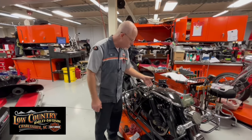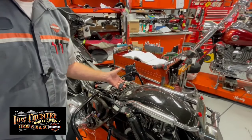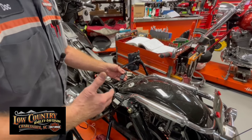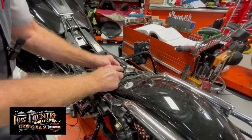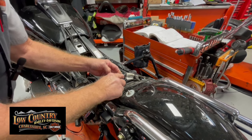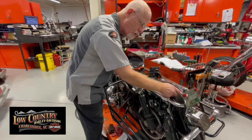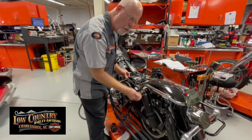My first thing is to check the connection underneath the seat — nothing obvious. And that's what this video is all about: don't always take just the obvious and then go on. So I disconnected this, put power to the blue wire — because that's the running light wire — and a ground to the black wire, connected it, and it lit up. So I've got a tail light that works and the wiring from here back works.